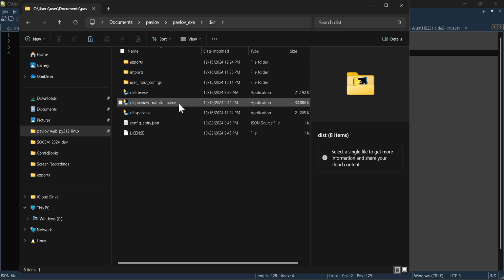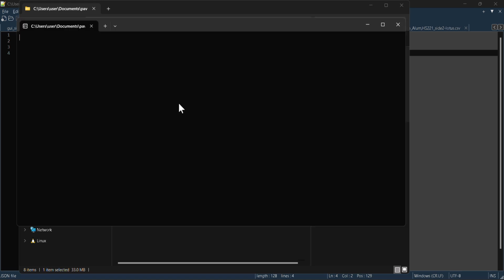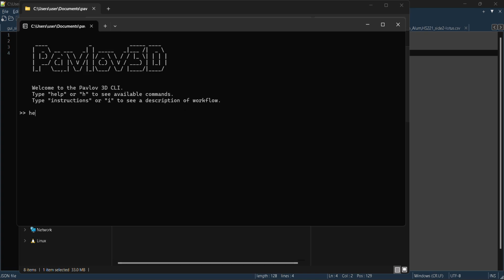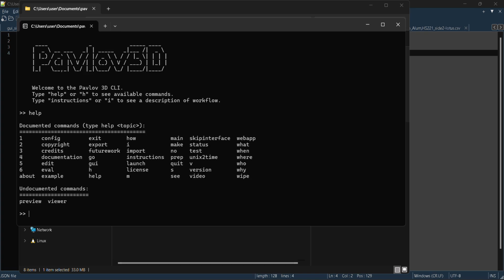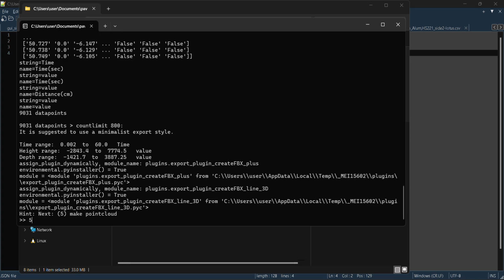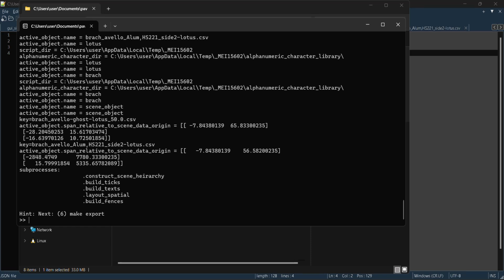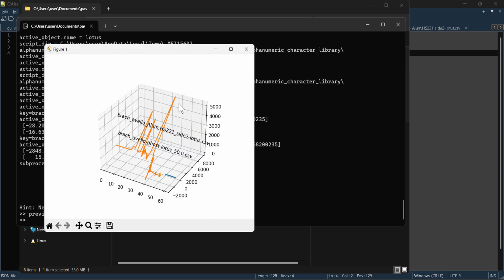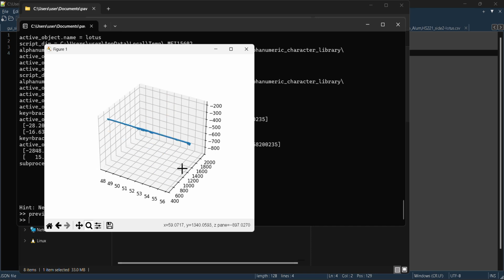Now let me show you the heavy version. Takes a long time to open, kind of annoying. Great. So this is just a quick and dirty way to import all the data, 1, 2, 3, 4, 5. And I could say 6 to make an export, but let's say that I want to preview. Great, and so totally different scales. We can see that other file is a little guy.